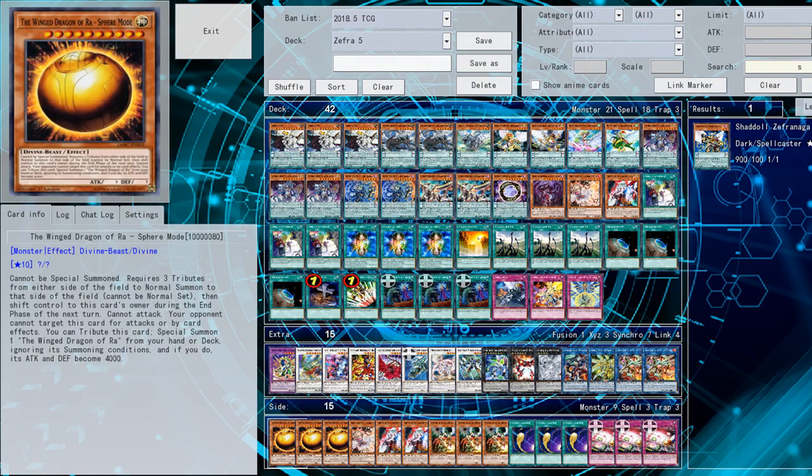First of all, the Winged Dragon of Ra Sphere mode is for all Nightmare decks. If I go second, I really need to have a way to get rid of my opponent's Trigate Wizard, all the Nightmare extra link things. And as discard normal summons itself, if your opponent summoned Iblis to your field, you can still summon Sphere mode.